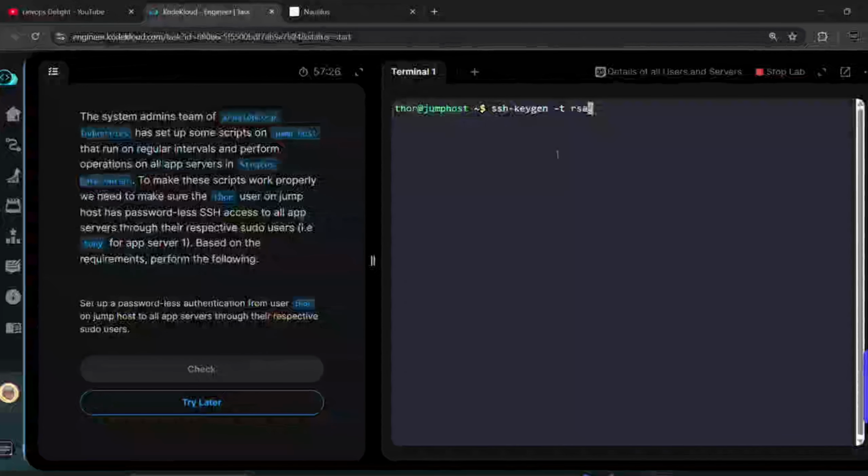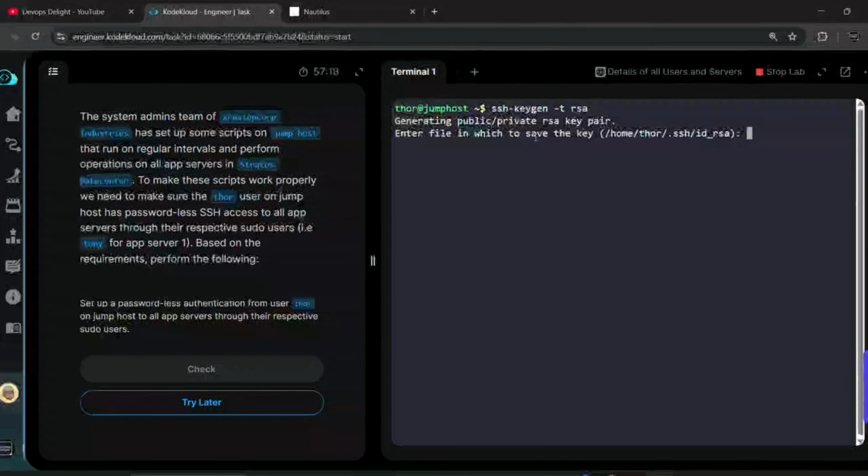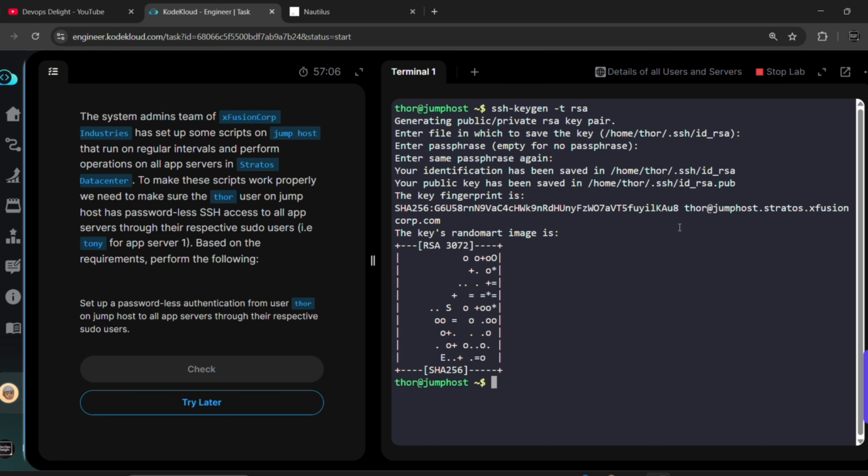So let me type ssh-keygen -t rsa, hit enter, and then it is asking us to enter the file where these keys have to be saved. So let me go ahead with the default path and passphrase. Let me press enter and the same again. So now we have our public key. The key with .pub extension is the public key and the one without any extension is the private key.